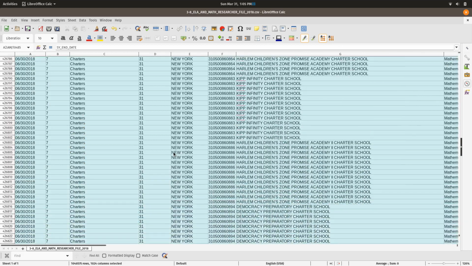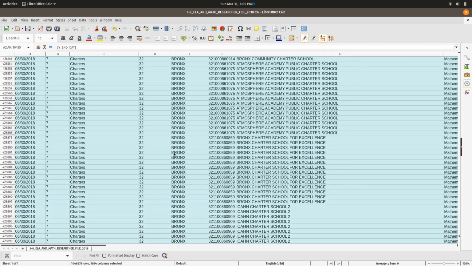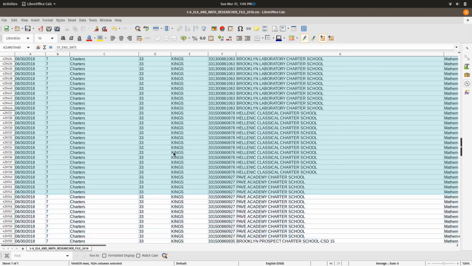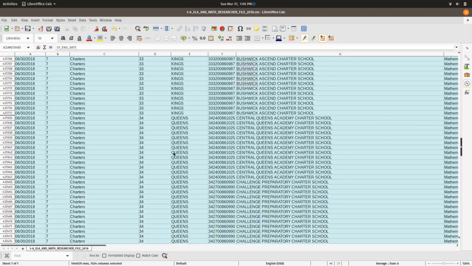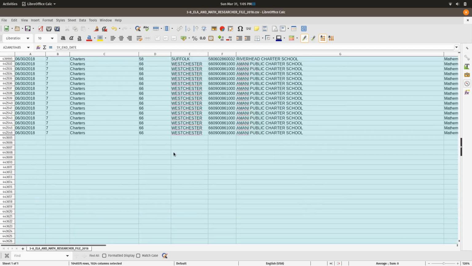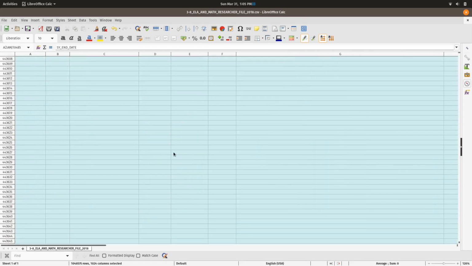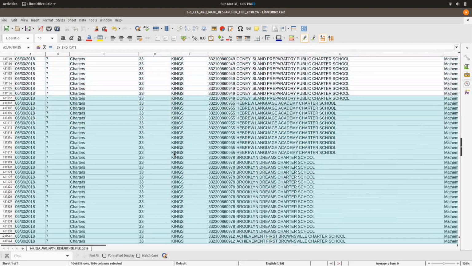Now maybe I don't want the whole state. Maybe I want to deal with Bronx. I want to deal with New York, but I can subdivide those. There's Kings counties and Queens, which is very funny to me. But I think that you get the idea. I'm sorry, Kings counties in Brooklyn. So now it's a reasonable number. I mean, a comparably reasonable number.